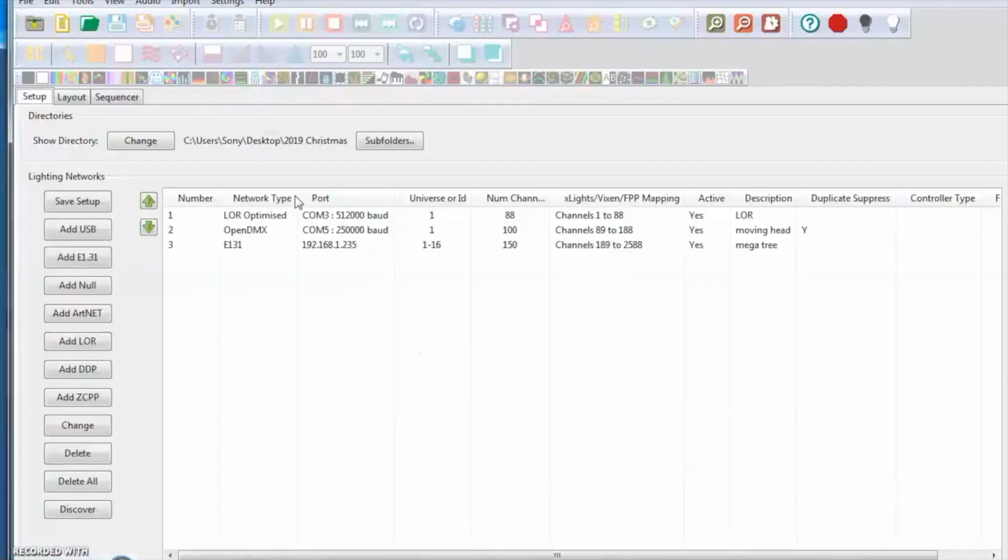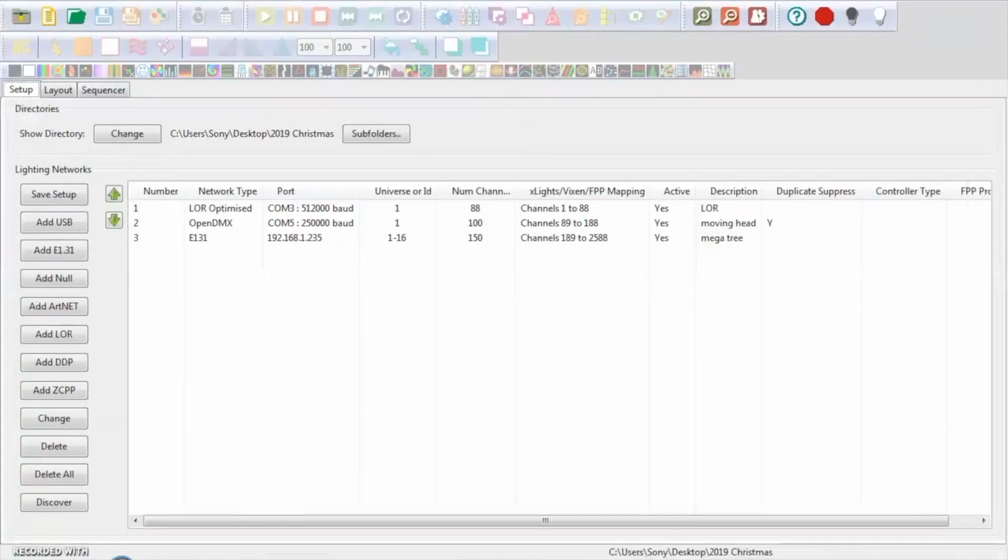So when you open up your Xlights program, you're going to get this screen. Now, let's pretend that all this is blank. It's basically going to be empty and ready for you. I was going to delete this, but it takes quite a bit of time to get this set up, and the layout and sequence and everything, so I didn't want to delete everything and come back to the video. I'm just going to add more. When you open up the program for the first time, this is going to be empty.